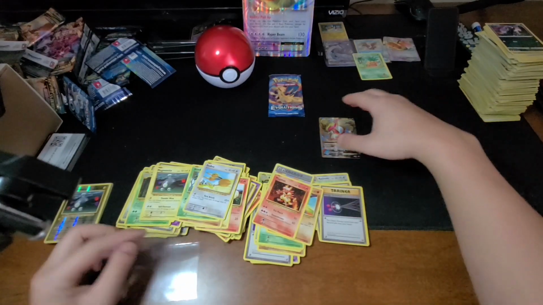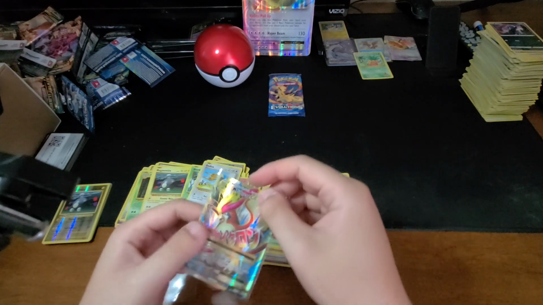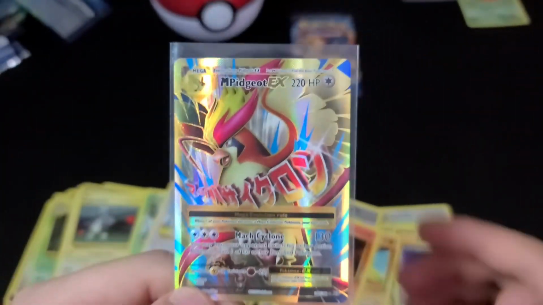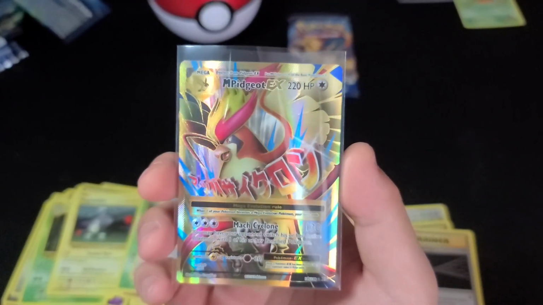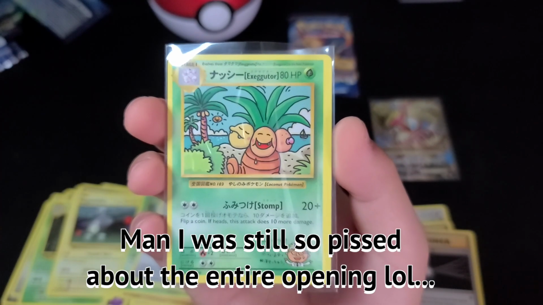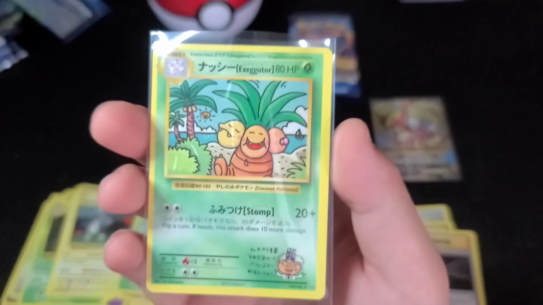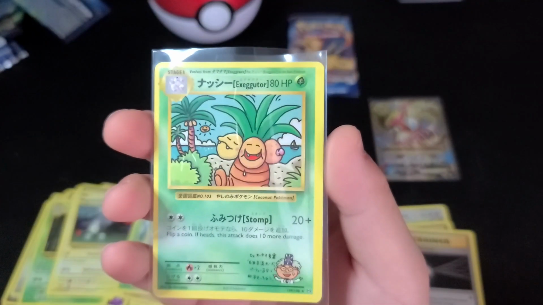Please. I had a good amount of sleeves ready for these pulls, but none were worth it. Except this guy. This Articuno. Wait, Pidgeot. I said Articuno. I wish it was Articuno. This is the only good pull. It's one. Pidgeot EX. And this one. Have you ever, seriously, anyone, got a random Japanese card in an American booster pack? It's like, what? How'd you get in here?